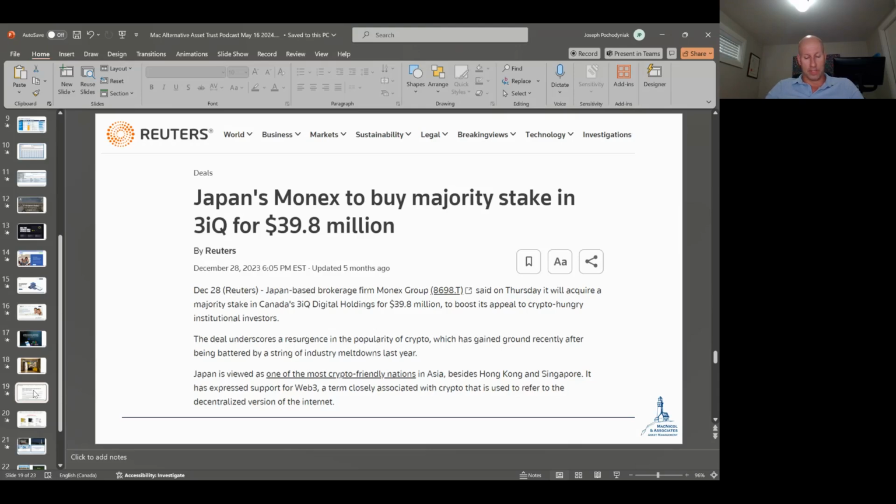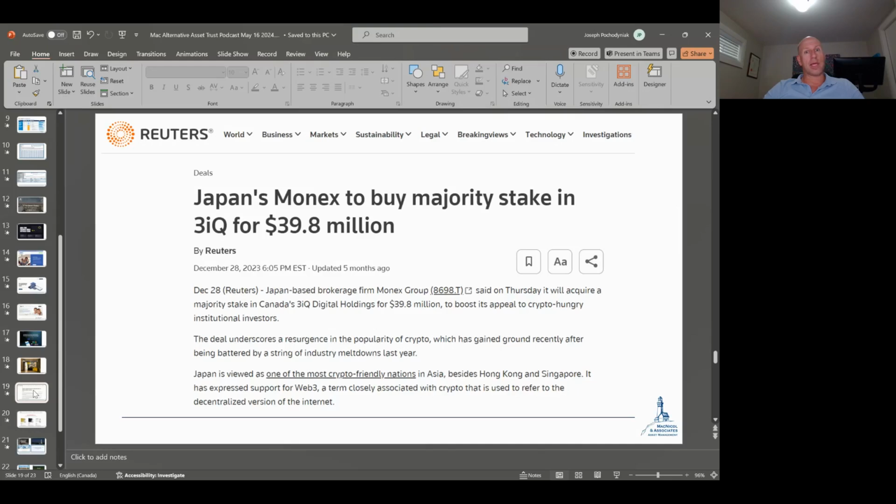This was an example of a company that our business found on its own. It's called 3IQ, and it was Canada's first licensed digital asset manager. So this was one of the first funds that we know about that was able to create a fund structure, jam it full of Bitcoin and Ether, and then sell units of the fund for investors to buy. We didn't feel that we knew enough about what Bitcoin or Ether or any of the other applications were doing. But we knew we wanted to make our investors some money from that excitement and from that whole cryptocurrency and blockchain area. And so we took a stake in 3IQ years ago.